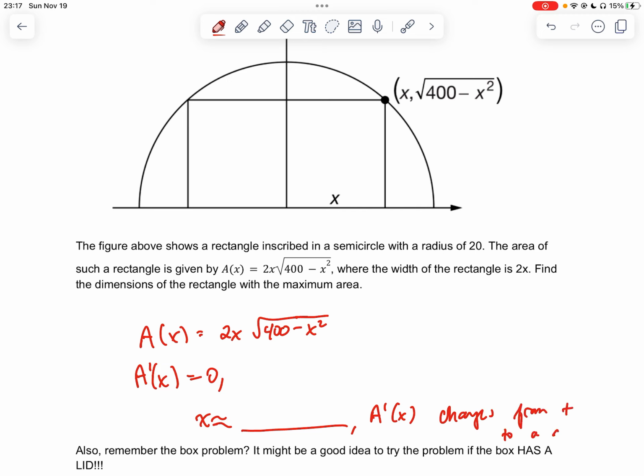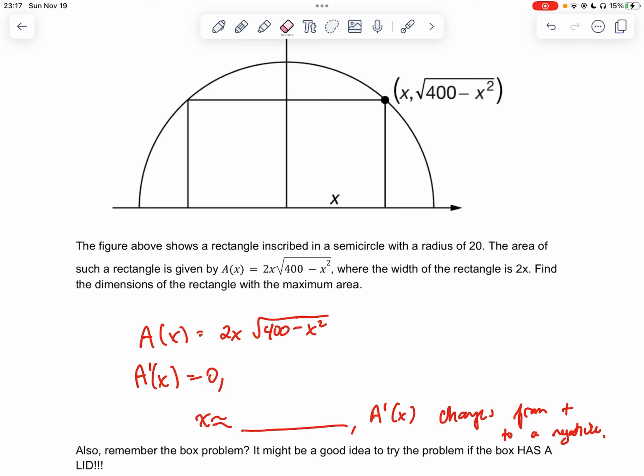Now we should also note any kind of domain here. If x was really, really close, if x was here, the area of the box would basically be 0. And if the x was super, super small and the rectangle went up here, again, that area would also be 0. So as far as the domain is concerned, it doesn't look like we have to consider endpoints of this interval. It does look like we have to consider the actual function.